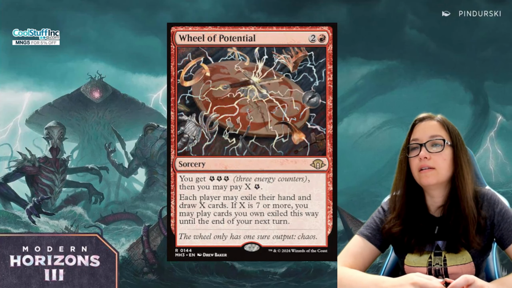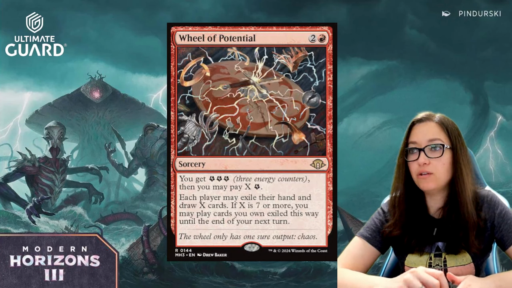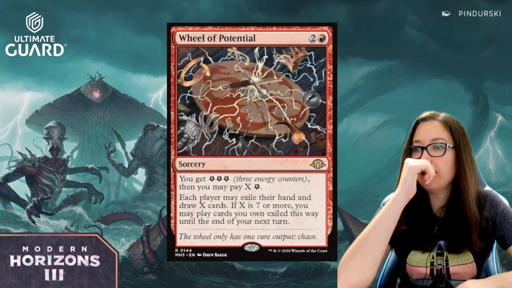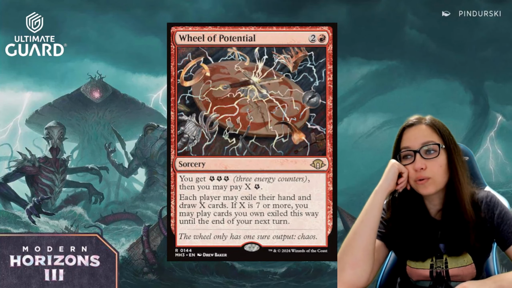Okay. Next up, the Wheel of Potential. 3 mana for a sorcery, get 3 energy, then you may pay X energy. Each player exiles their hand and draws X cards. If X is 7 or more, you may play cards you own from exile until the end of your next turn.